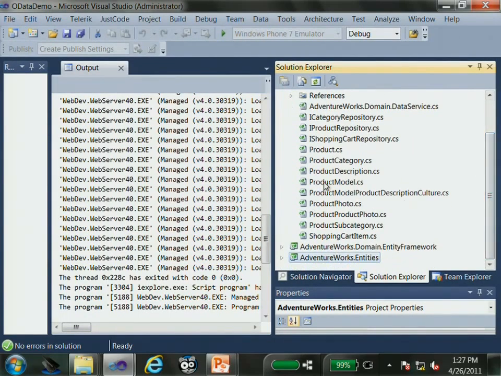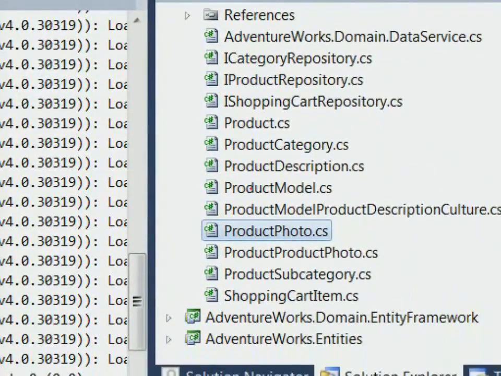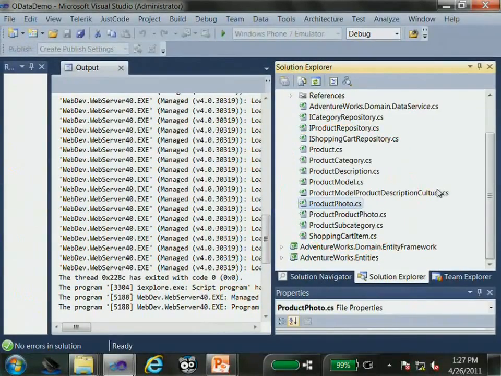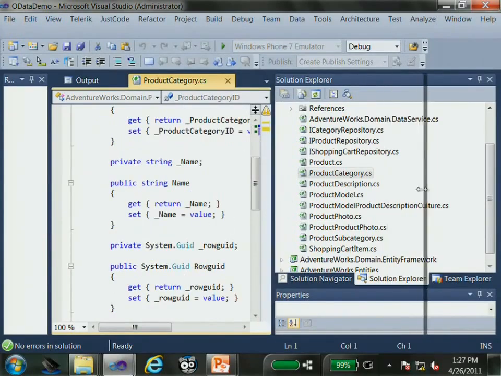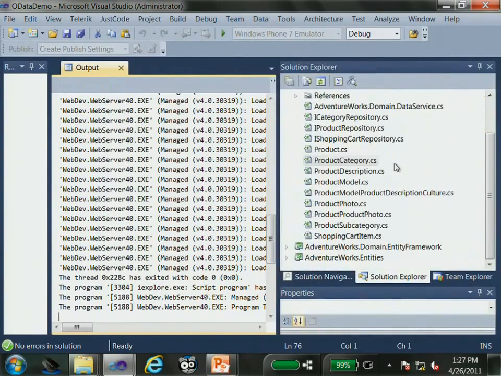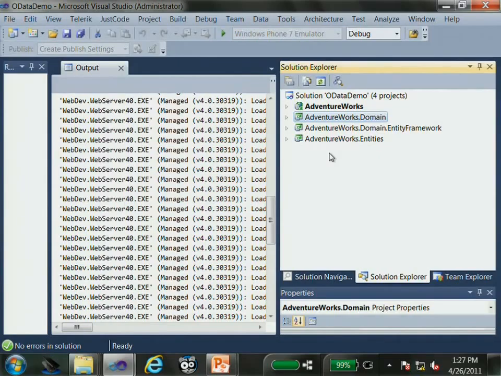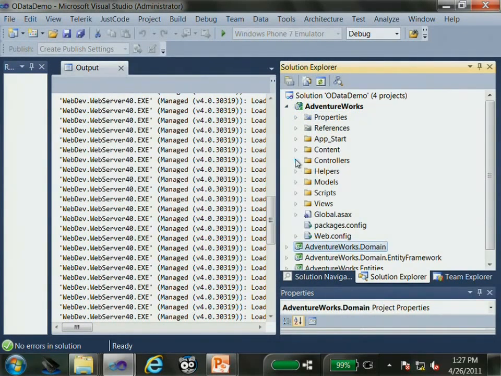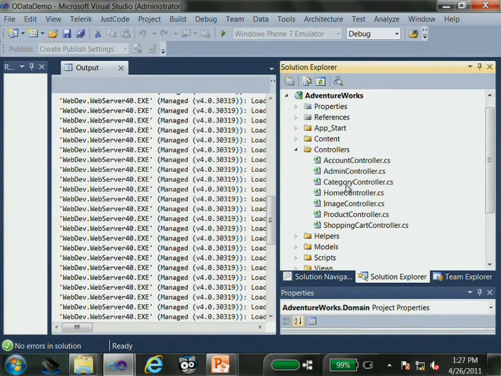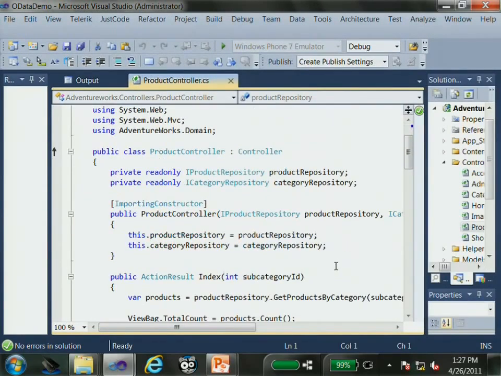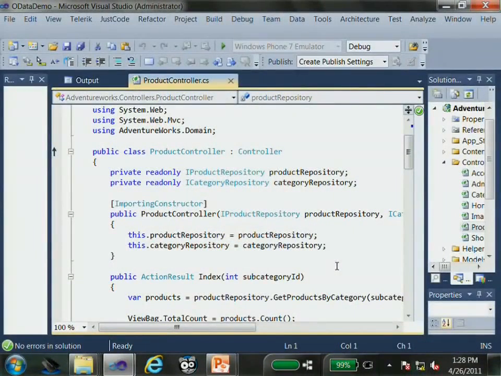Inside our domain, we have our product model, we have product photos, we have everything that this application needs to use, product categories, and so on. These are POCOs. Now, as I stated before, this is an MVC application. And one of the things I've done is I've made sure that whenever we pull up, say, products, we're going to be pulling our information out of our product repository. This is one of those things I was speaking about before about making sure that you've actually refactored into a layered application, because we don't really want our controller accessing the database directly, or even accessing the entity model directly. It impedes our ability to test. It impedes our ability to change our providers. Strategy pattern. It impedes our ability to change strategies.